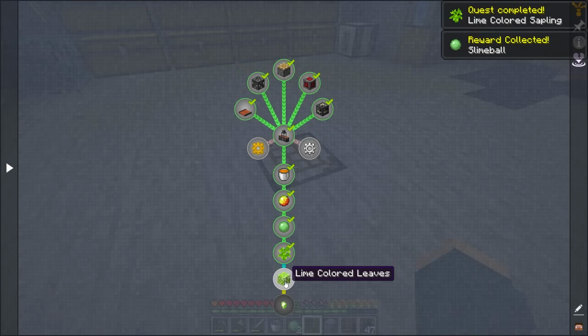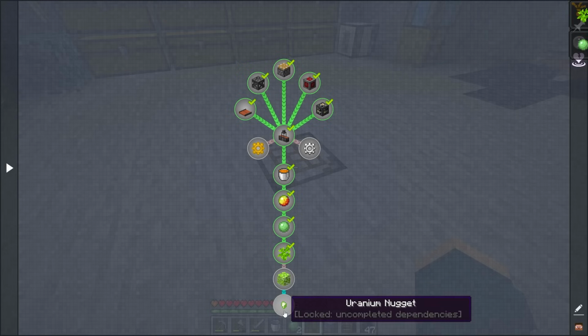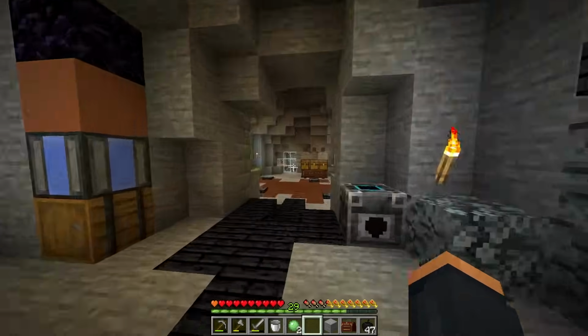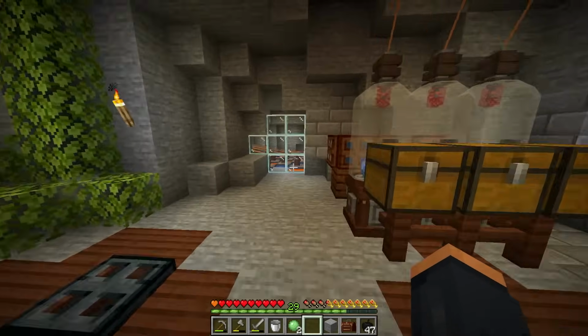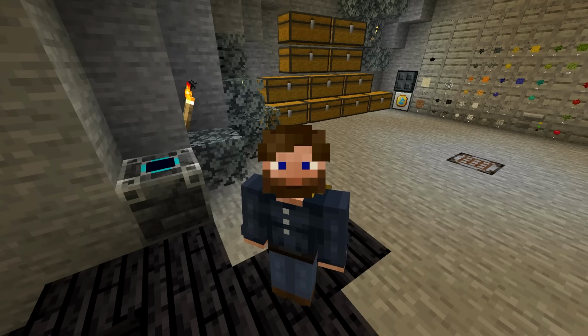Looks like we get 2 more slime. And yes, colored leaves, apparently. Whenever we get these leaves, it's going to lead us into uranium nuggets. And remember how I said it gives you a little bit more power out of these? I'm assuming at first that's probably what you could use this for. But it's just not that much extra power, honestly, because at that point, we're talking about an extra 5 RF per tick per generator.